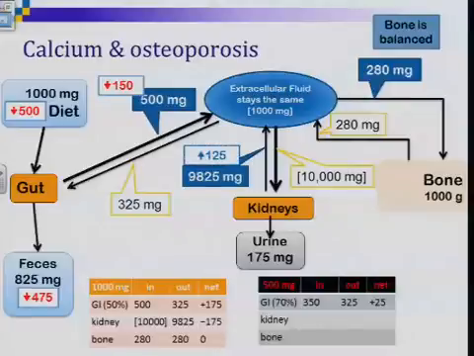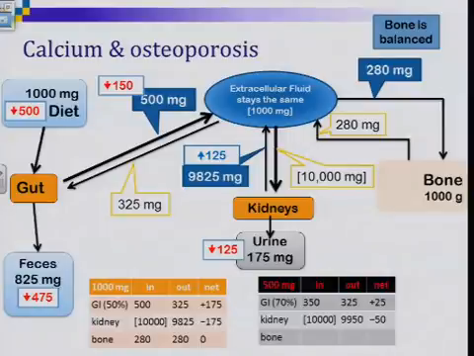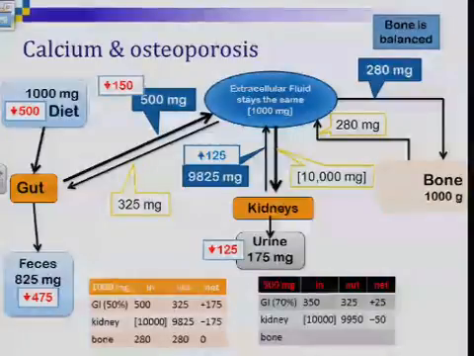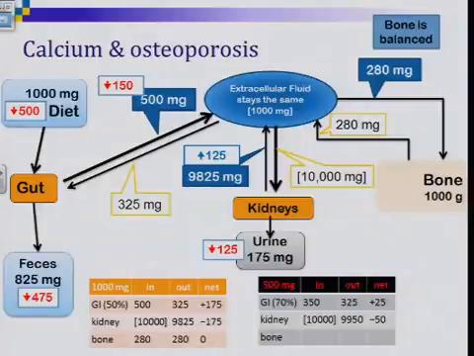Now the kidney will also upregulate its reabsorption of calcium under these circumstances. So let's say we're only losing 125 milligrams in the urine, or we're conserving an extra 125 milligrams in the urine, for a net loss of 50 milligrams. So now we're still down by 25 milligrams, which doesn't seem like a lot. And of course, bone's there. This huge amount of calcium in bone is there to serve as a reservoir. But it's no longer balanced.